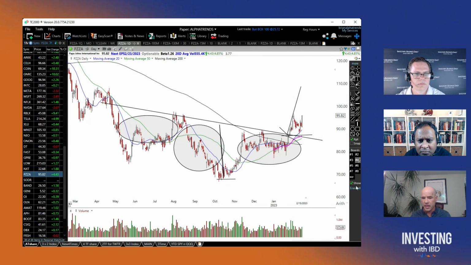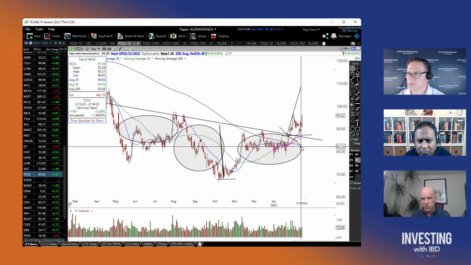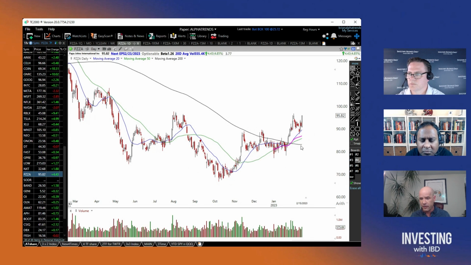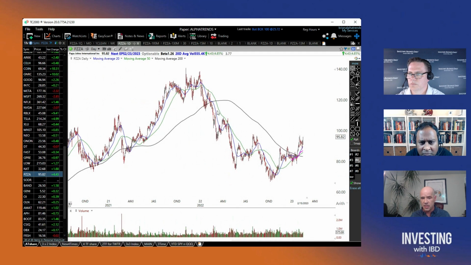We've got the 200-day moving average just about turning higher. In fact, today might have been the first day. Yesterday, the 200-day moving average was 83.09. Today, it's 83.12. So it's the first day that this 200-day moving average has turned higher since it undercut it back here. So that was clearly an important level up here.